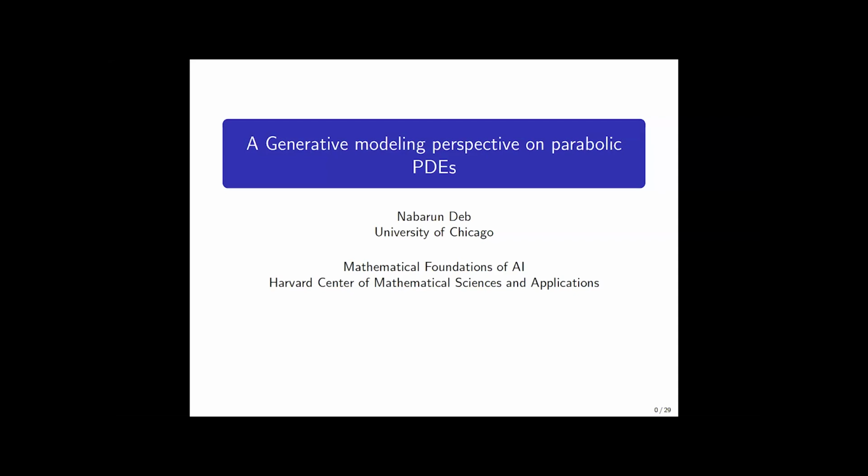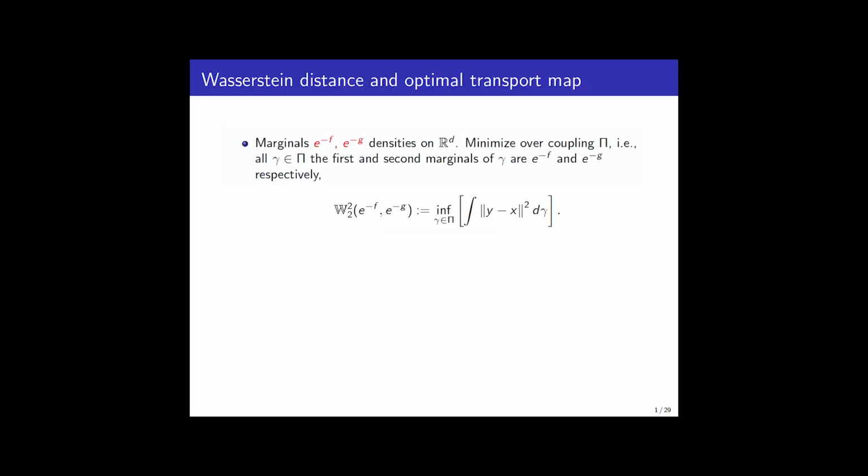I'll start off by saying I'm not claiming that this is better or worse. I'm just saying this is different, and hopefully with further exploration, one can come to a consensus on whether the perspective that I'll provide today is useful or not. So the talk is about a generative modeling perspective via parabolic PDEs.